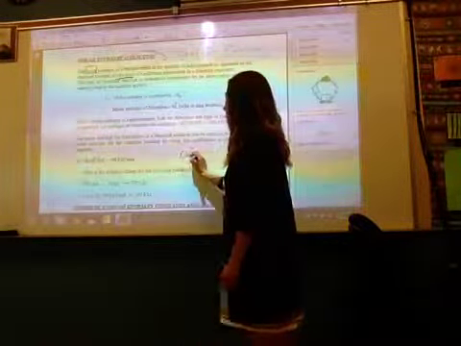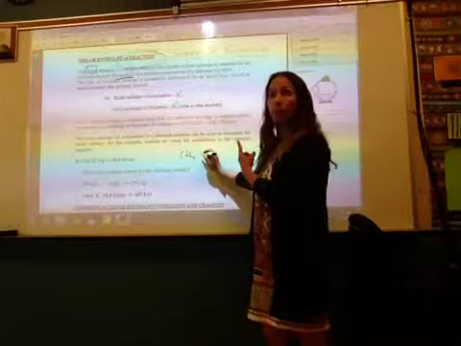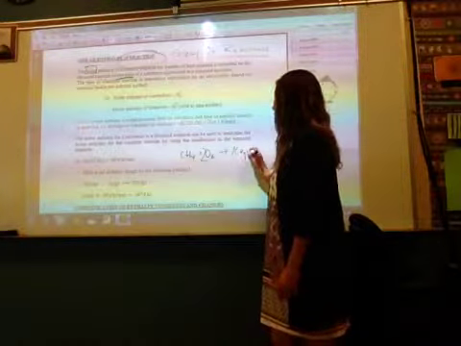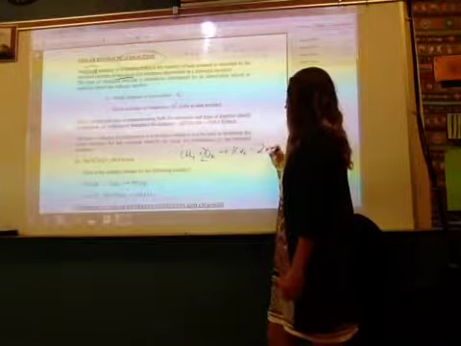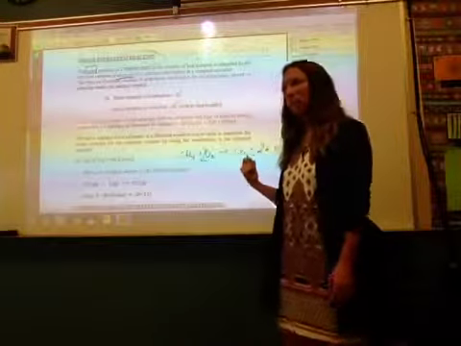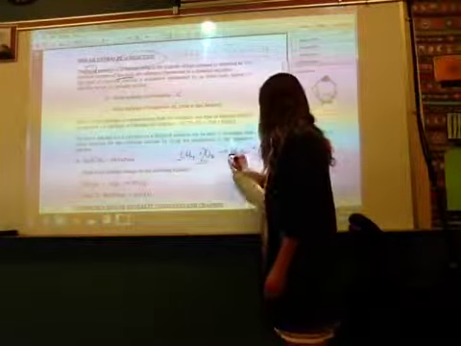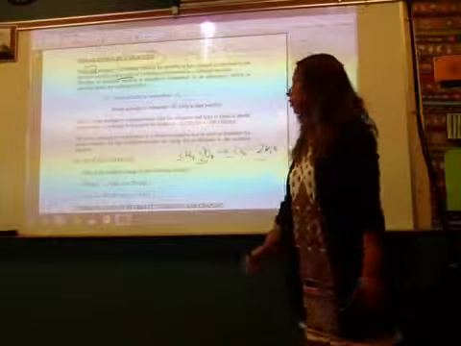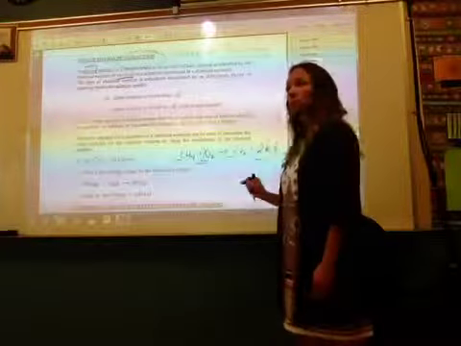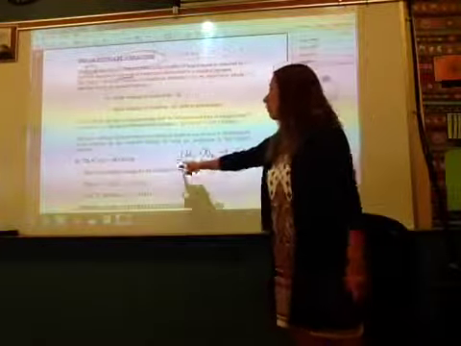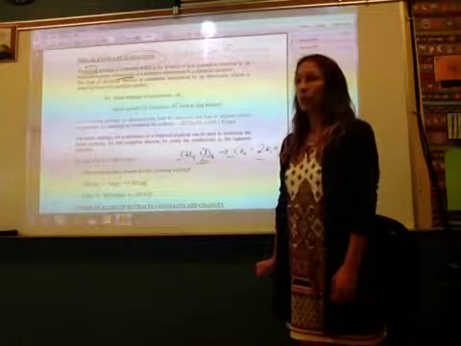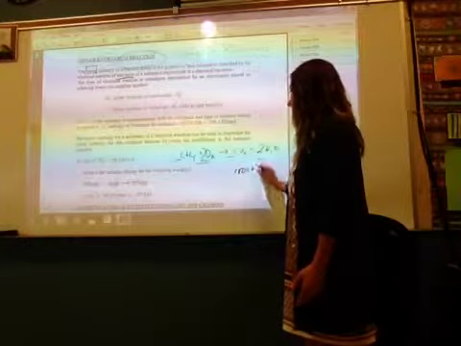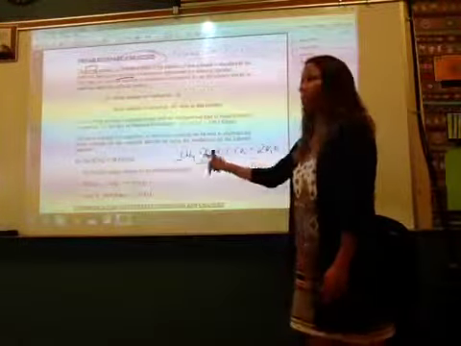So in my methane that's burning underneath my pot of water, I have 1 mole of methane reacting with 2 moles of oxygen to give you 1 mole of carbon dioxide and 2 moles of water. Do you remember that these big coefficients actually meant something? They meant moles, and it was a ratio of 1 to 2 to 1 to 2. So here I have 1 mole of methane, and let's say this gives you 1,000 kilojoules per mole of methane.